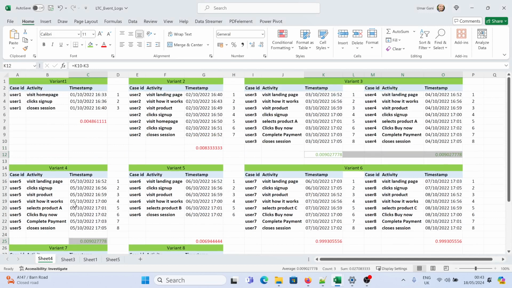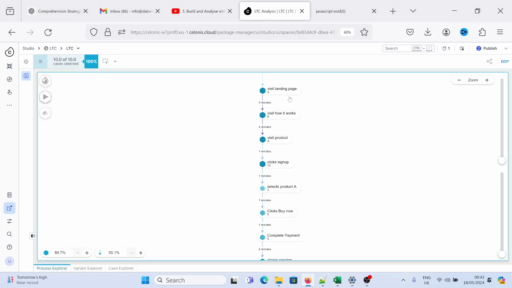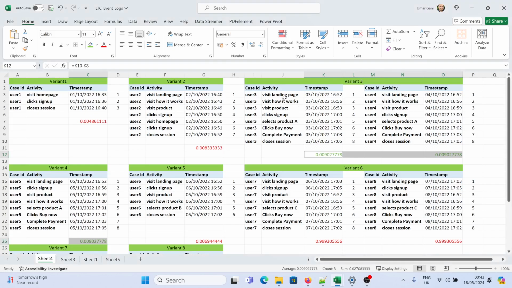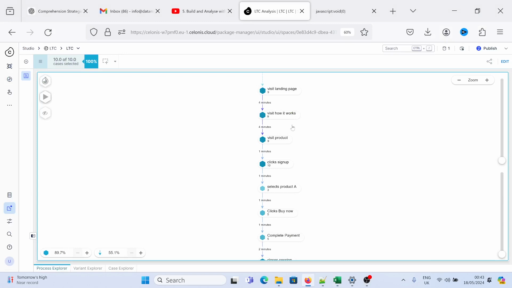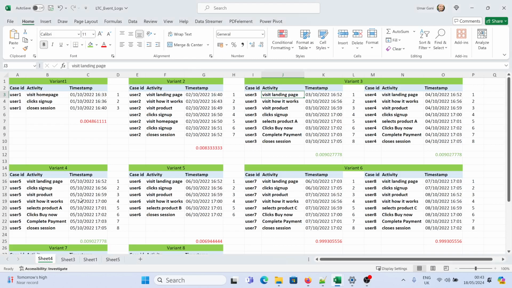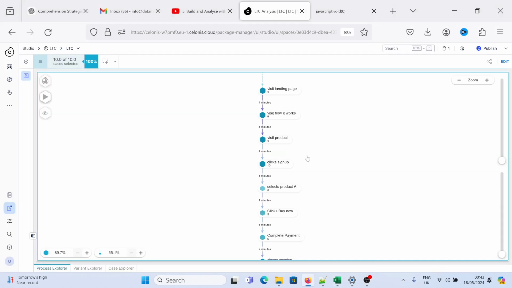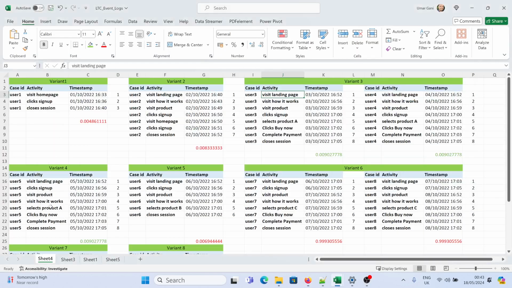The way it does is, in these three, they have visit landing page as the first one. This one, how it works. Third one is visit product, which is the same in all three. And fourth is click sign up. So here, click sign up comes up because it is there in the maximum number of cases.